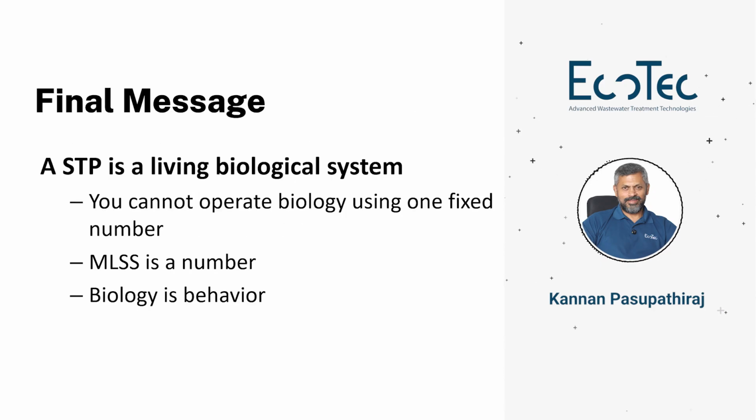Maintaining higher MLSS does not solve the problem. Maintaining it lower does not solve the problem either. Only aligning the biomass to the real load conditions is going to make the plant work. A sewage treatment plant is not a machine. As I've told you earlier, it is a living ecosystem, a real living one. It needs understanding. It doesn't depend on operating. Thank you.